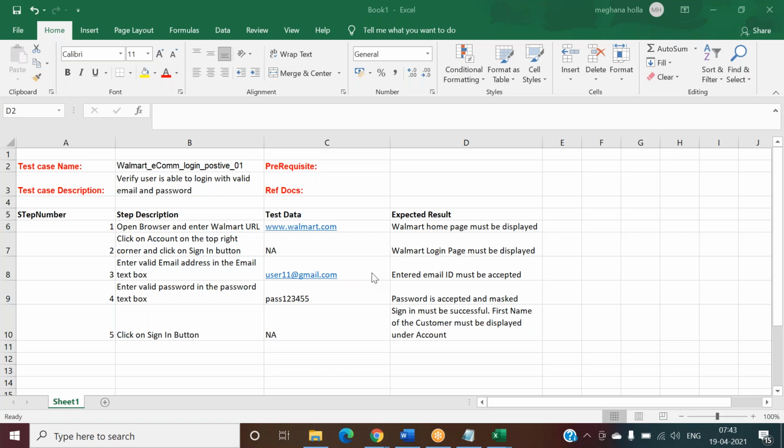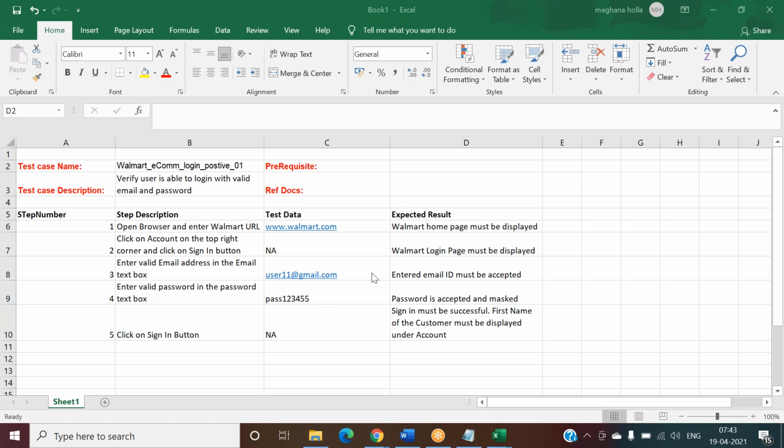I should already have an account created with that email address and password. Only then I will be able to log in using that email address and password.